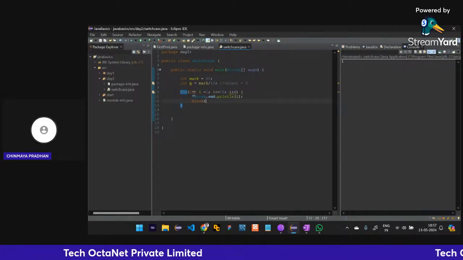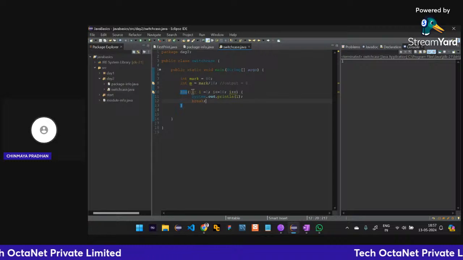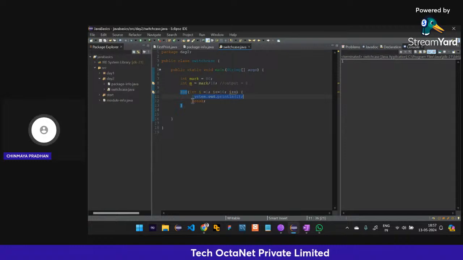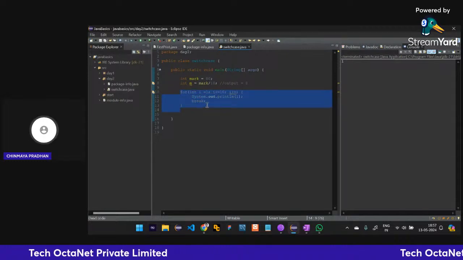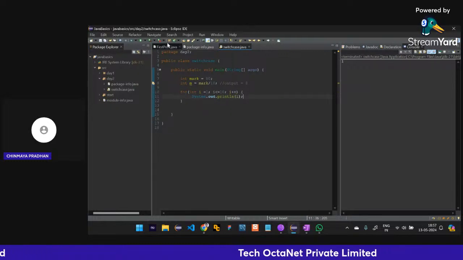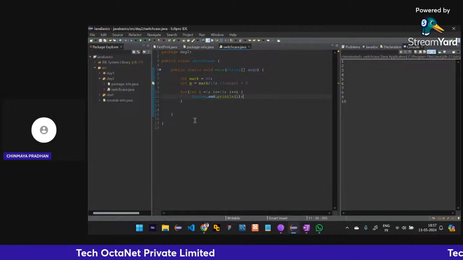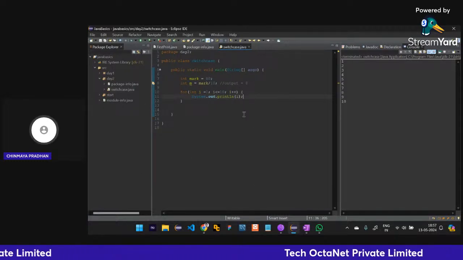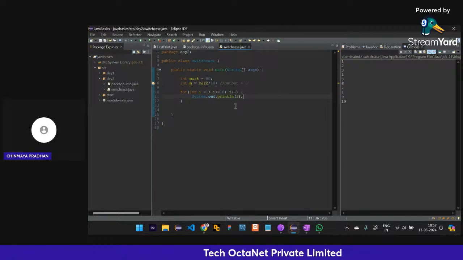It will see that i is equal to 1, so it prints i is equal to 1. Then it faces a break statement, so the entire loop is going to break. But if I remove the break statement and run it again, you can see it will print 1 to 10, because that is how the for loop works. So like that, the for loop works in its normal form.